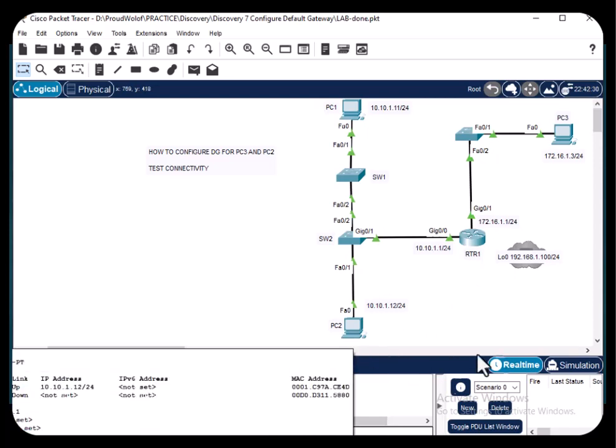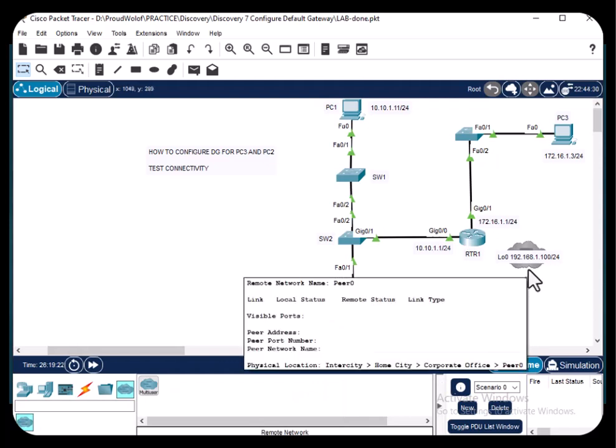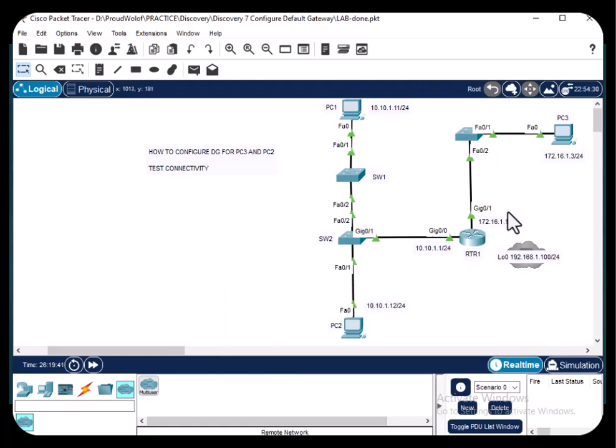We can also try to ping this loopback address, which can represent any network through the internet. For labs we can use the loopback address to test without setting up another network here.